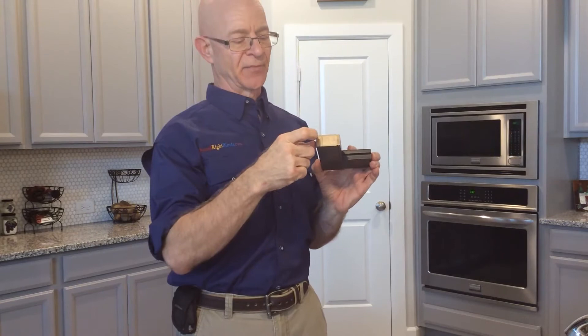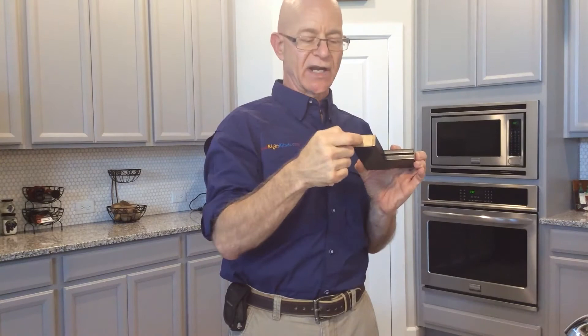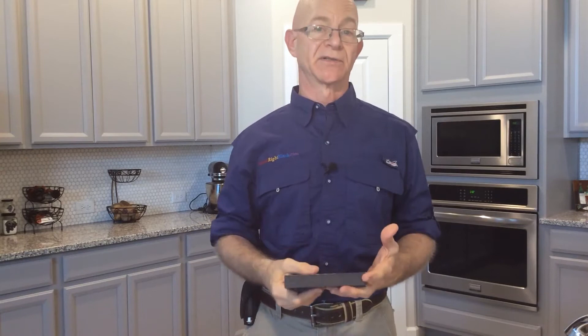We were a small mill and it was difficult to underwrite the expense, but other companies started coming up with these techniques. One company, Norman, from an international company, had a great product. This is a sample of what they had — this is what's known as a laminated core. The core of the style is little strips, one-sixteenth of an inch wide, with the grain opposite, turned each other every other one and glued together to create the core. Then it's wrapped in a quarter inch veneer around it. These styles are much straighter, much stronger, not as flexible — they're stiffer. It's a great way to build a shutter.